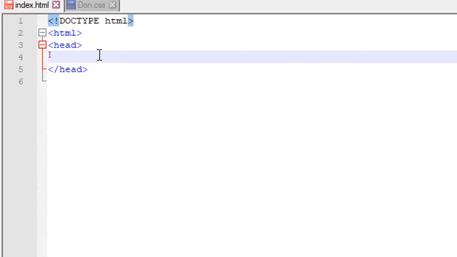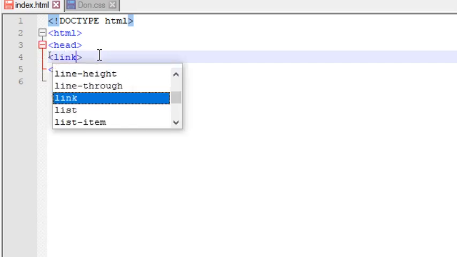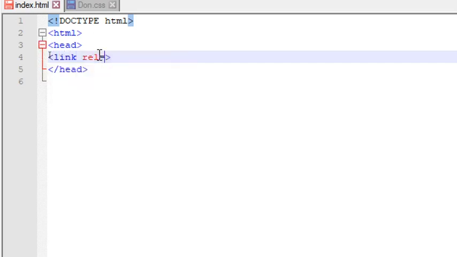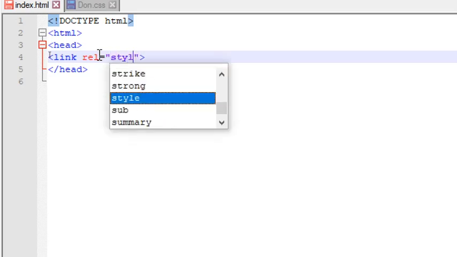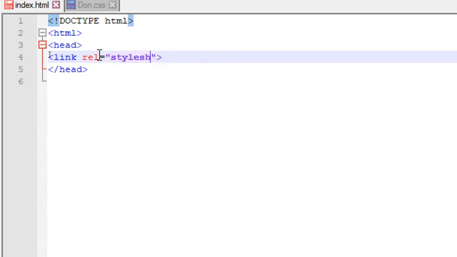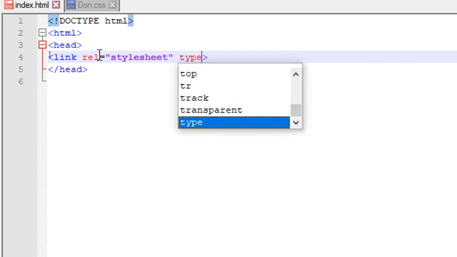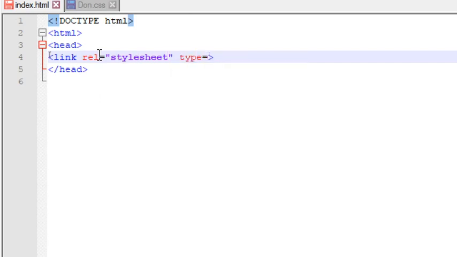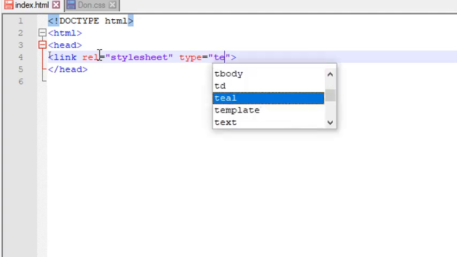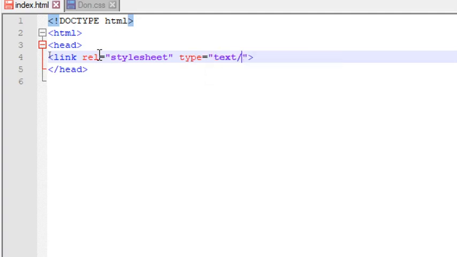It is very interesting. For example, we can just go and type the code here. That is a link relationship. What are we linking? We are linking a style sheet. Type equals text/css.